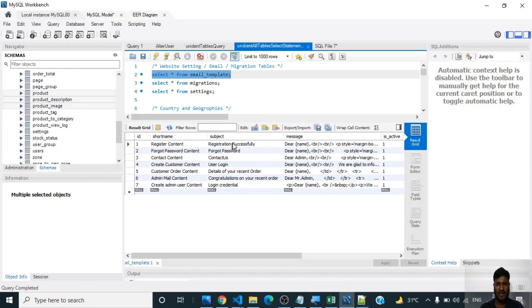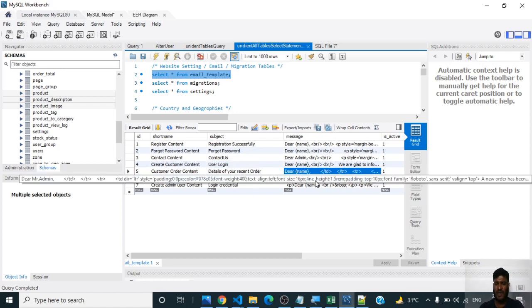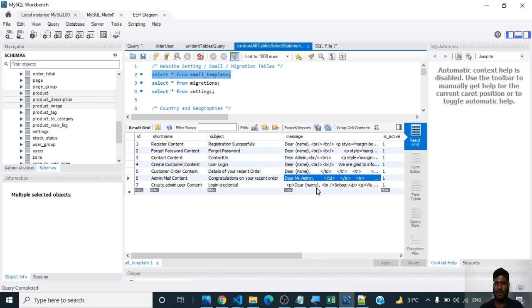You can see that this table has a template for email when the person registers successfully, a template for email when he forgets the password, a template for email when he has to contact someone, a template for email for user login, details of your recent order when someone orders, congratulations again for your order, then login credentials. It does not have a template for order cancellation, so they should give a template for order cancellation as well.